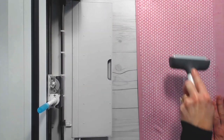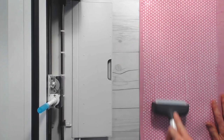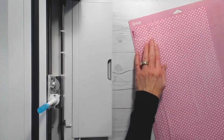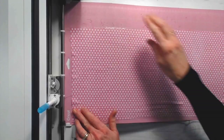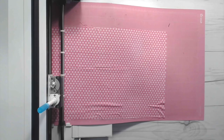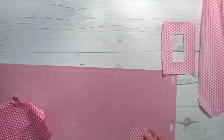Now again, you can cut the stabilizer separately, but this is going to save you a couple steps, and I just think it makes the whole project go a little bit neater. Going to go ahead and insert this, and we're going to click on materials. So there are our two pieces. All right, now back to the instructions.